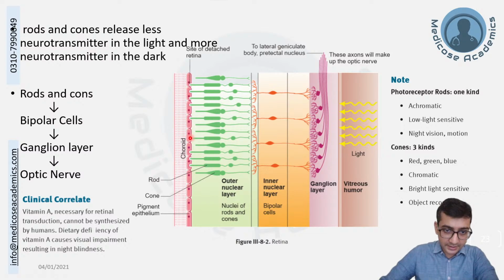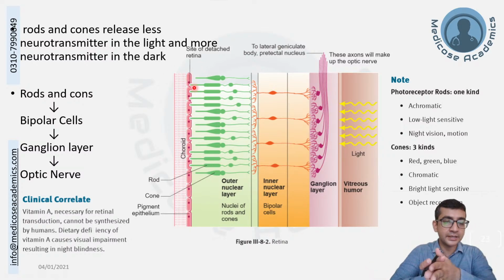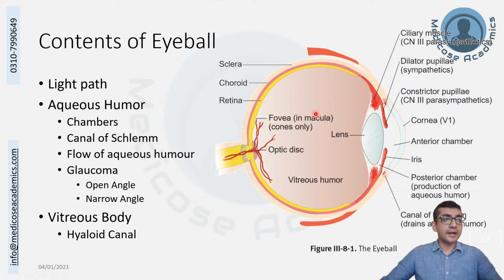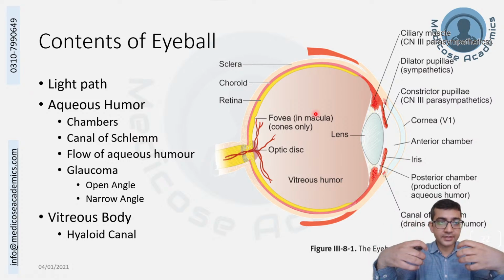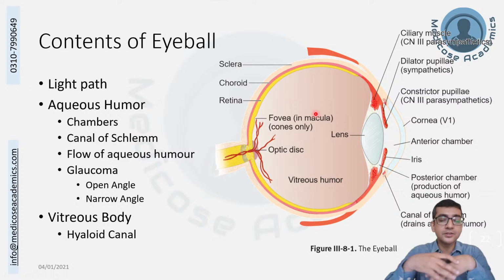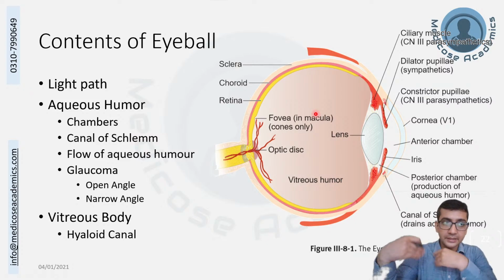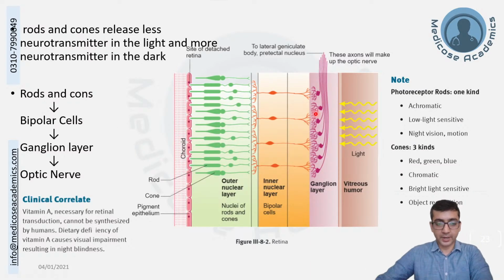You can see this layer is the pigmented layer. This whole is the neural layer. The neural layer and the pigmented layer are not physically attached to one another. They are pushed back by the vitreous chamber. And if there is some trauma, these two layers may get separated from one another, and that is called detachment of the retina, and that leads to blindness until the retina is pushed back to its normal place.